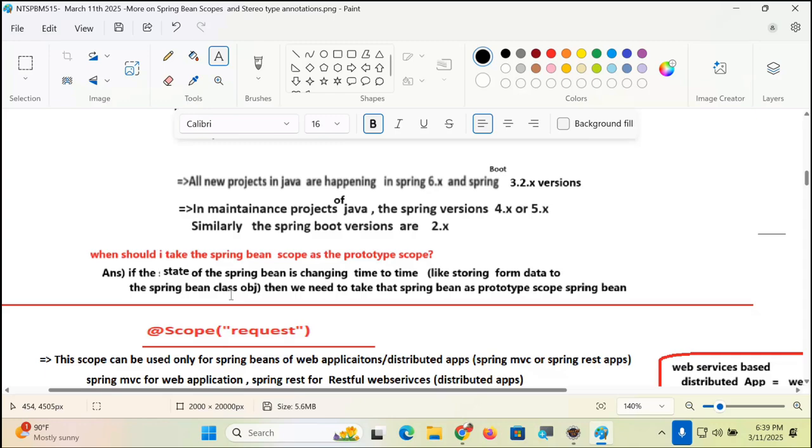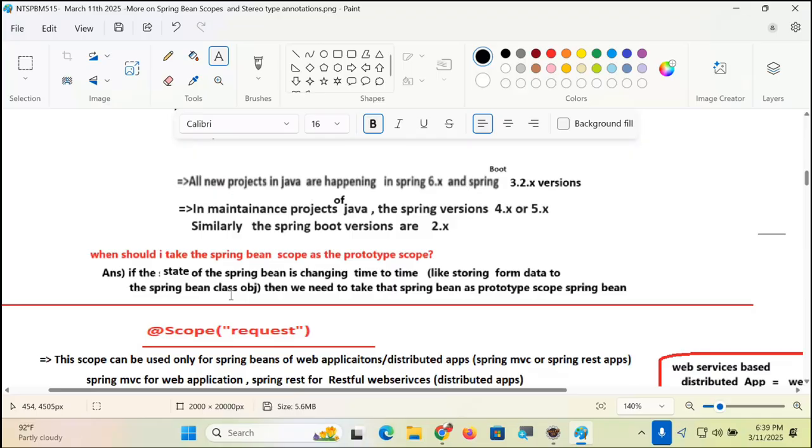Or I am creating my email ID, your email ID. My data is different, your data is different. My registration form details are different. Your registration form details are different. Let us assume such data you want to store in what? Spring Bean class object. In that situation, this is very useful now, boss.